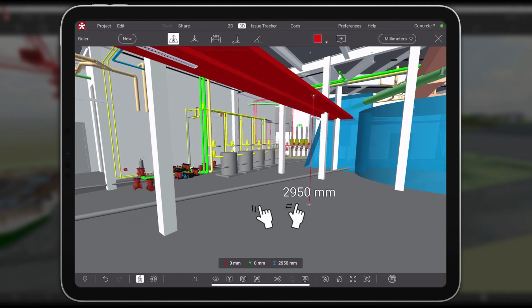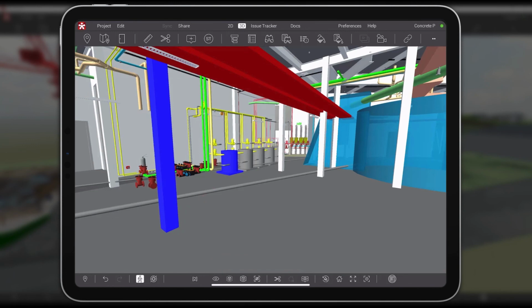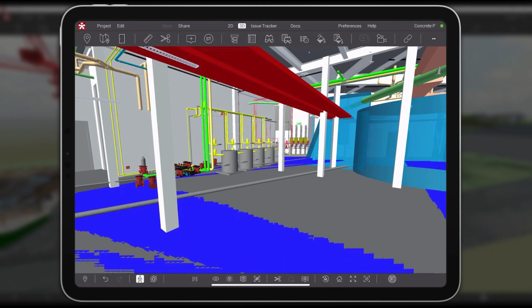I literally just drag this to any position on the model and it will automatically give me the distance between the next component. Again, with the snapping tool, I can just pick that and drag it, and it will lock to the surfaces as I move it around. Minimum distance, again, just works by double clicking on any 2 components and it will show us the shortest distance. So taking measurements within Revizto is really easy, and cutting sections is pretty simple as well.